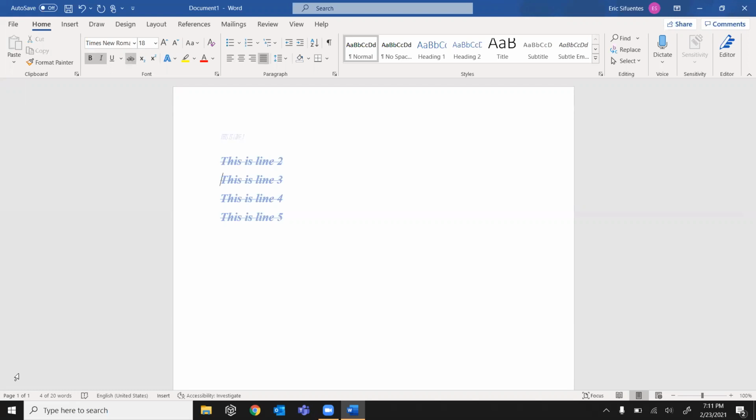And now line 2. This is line 3. This is line 2. Selected. This is line 2. And we'll single space this one. Control 1. And align it to the right. Aligned right. Okay, now let's check the formatting for both of these lines now. So the first line. This is line 1.